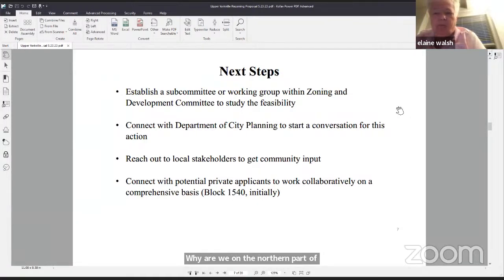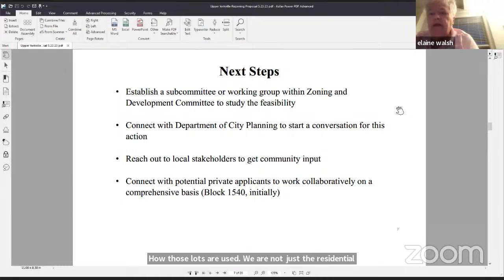My question is, we've not fully analyzed how those lots are used. We are not just a residential community. We're mixed use. We have a need for commercial and manufacturing. And I'm concerned that you get some developers in, quote unquote, under affordable, which I'd like to have defined, because it shouldn't be affordable. It should be workforce housing. And we should move away from this label that none of us really understand, because the prices of affordable for a one bedroom are going to $3,000 to $4,000.